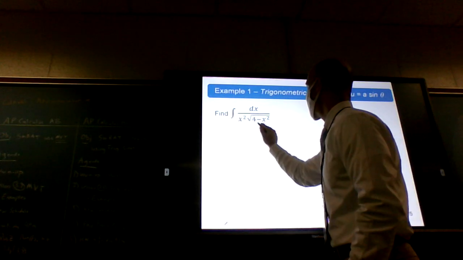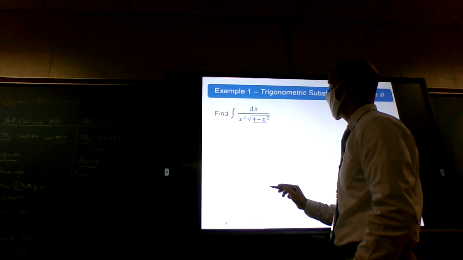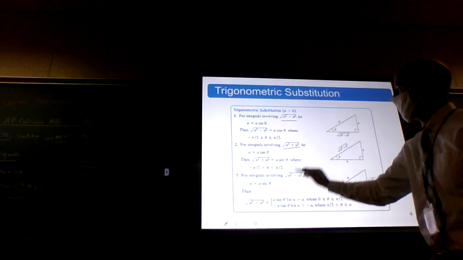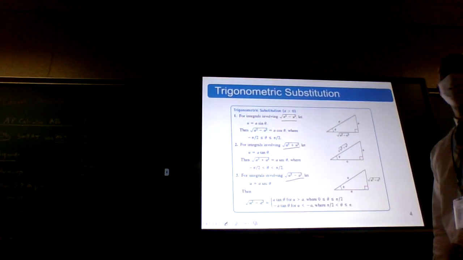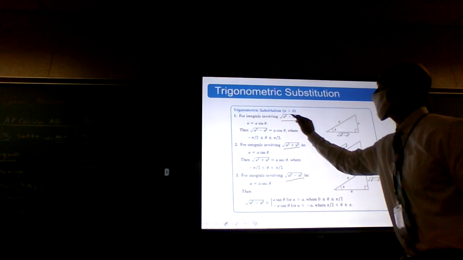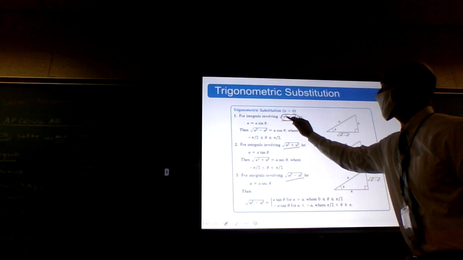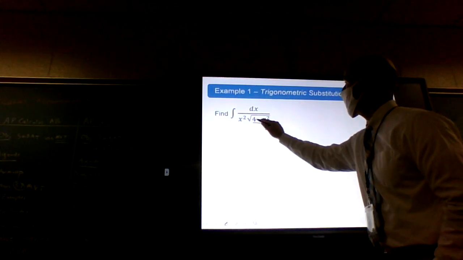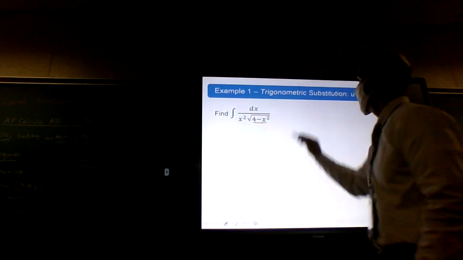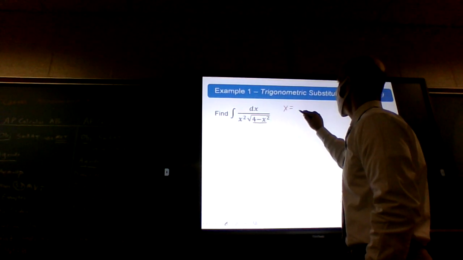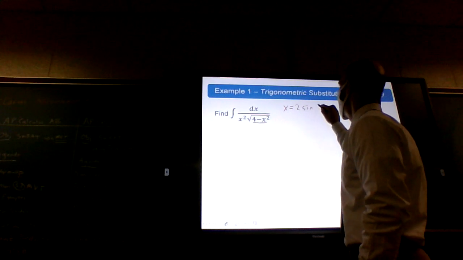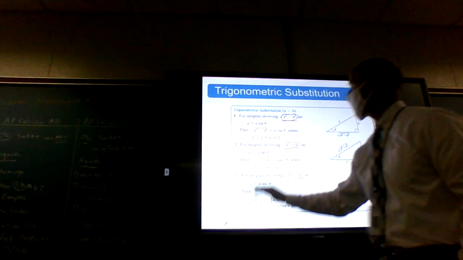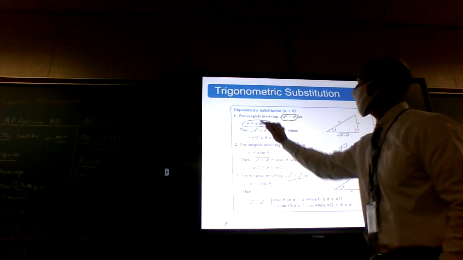So I'm going to tell you right now, you look at this 4 minus x squared, and then you go back to this reference chart and try to see which category it falls into. Well, it turns out that it's this one right here. You see how it's got a squared? That's a constant squared minus u squared, where u is like a variable. And that's what we have here: a constant squared and then a variable squared. So we're going to let x equal 2 sine theta, and the reason I'm doing that is because of this chart right here. It tells you what to do.